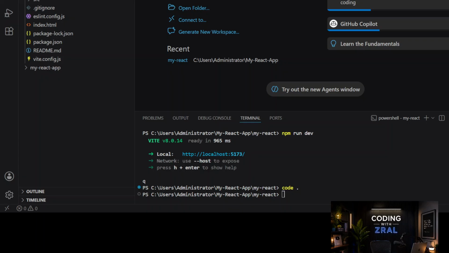We were at our app JSX. Import skills from components skills. Import that, enter. Then what are we going to import?